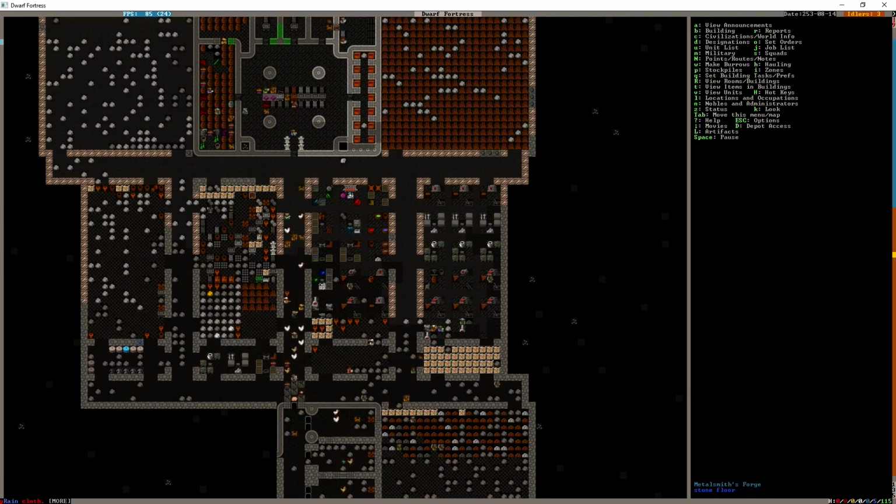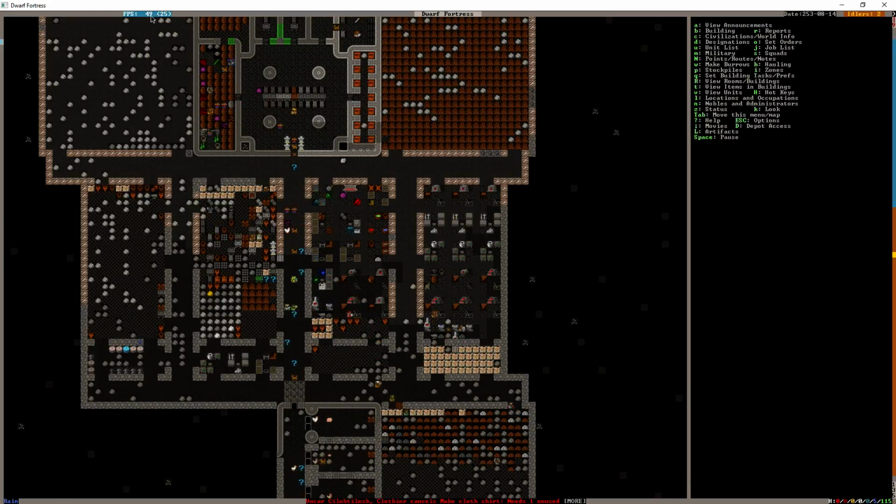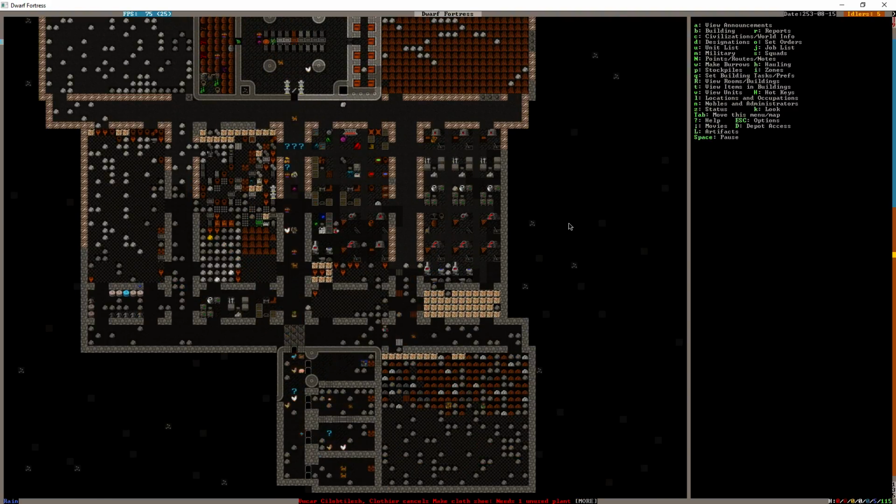Of course, the cloth jobs keep triggering every time there is some cloth available, and then very soon afterwards there's no cloth available anymore. We are seeing some FPS drops. Normally this stays around 100, but the game is having a bit of difficulty keeping up with these amounts of dwarves.